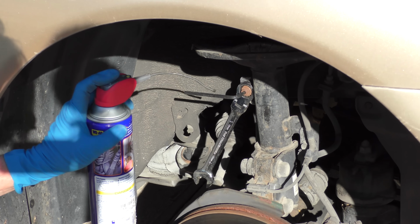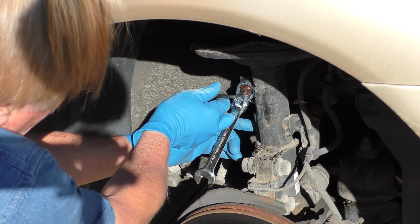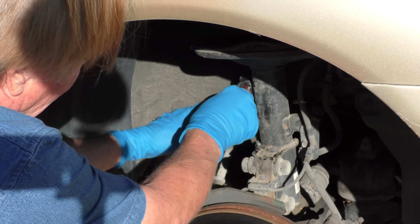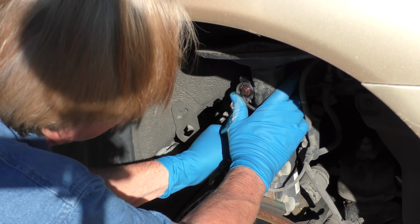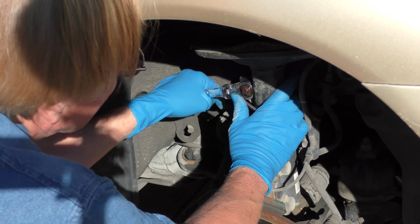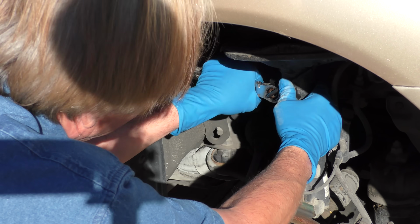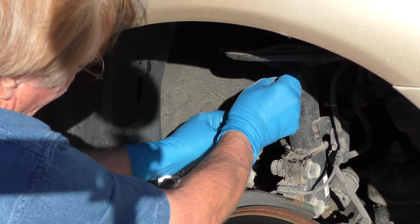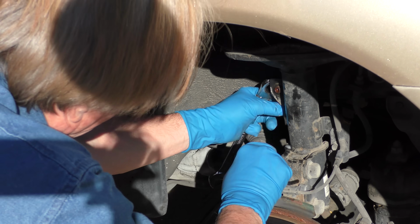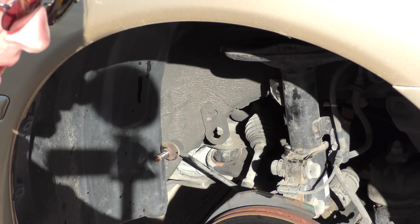Since it's sticky, we'll put a little WD-40 on it. All right, now you'll see it'll come easier because I'm going to hold this in place so it doesn't move. There we go. A lot easier with a little WD-40. Granted, there's a lot of spinning, but it'll eventually come off. It's a long nut. It looks like it's ready to come off now. There it goes. And we get that out of the way. We're replacing this anyway because we got a new one with the kit.